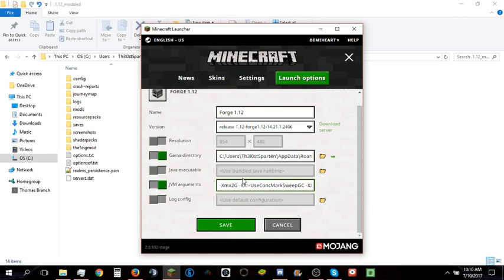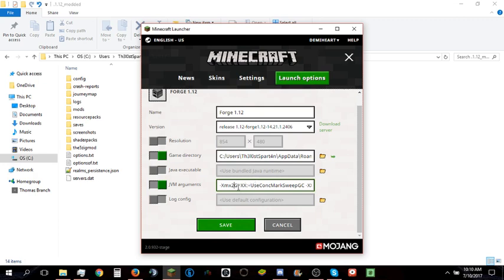Example: you have 8 gigabytes of RAM, and you try to run it with 4. No, it's using too much. Your Minecraft doesn't know how to use that much, and your computer will bog down and there won't be enough for background processes and free space. You don't want to do that. I would suggest never using more than a third of your total RAM. So let's say you have 4 gigabytes of RAM, maybe like 1.5G.